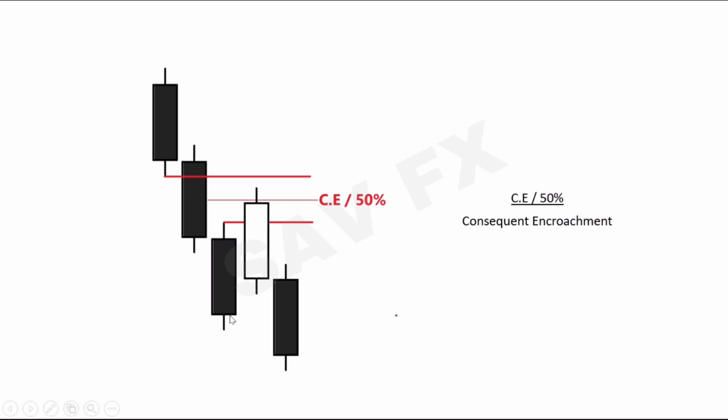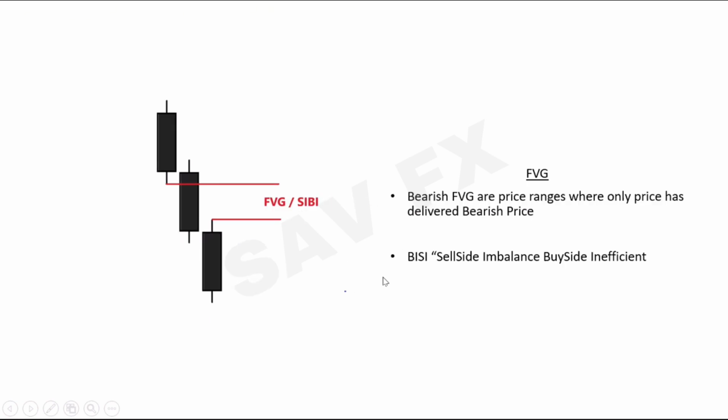Meaning that generally when price draws higher to retest the fair value gap, if it's going to react lower, you generally do not want to see price close above the 50% level, the consequent encroachment level, right? Because if it does that, there's a very high chance price might seek the fair value gap high, right? That's one thing you should take note of. And the rules with fair value gaps: if you're bearish and you have a SIBI, which is this one, you do not want to see price close above it if it's retesting the range.